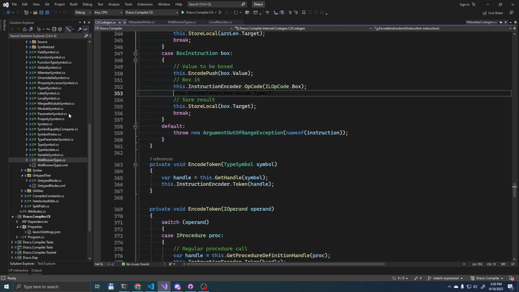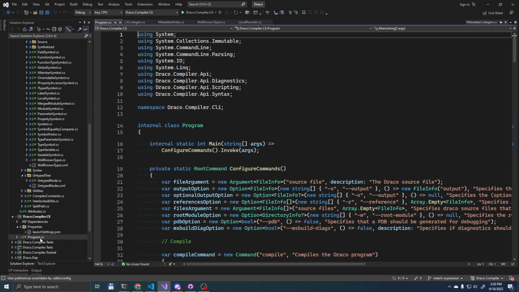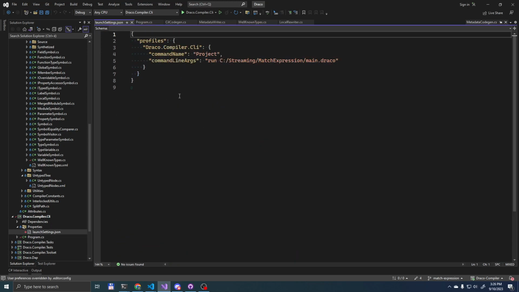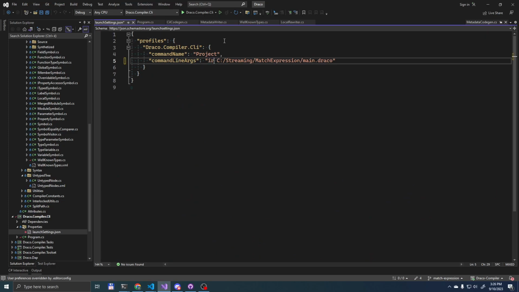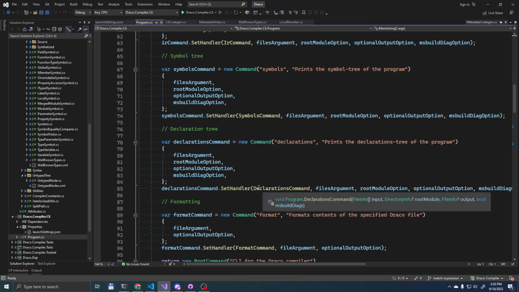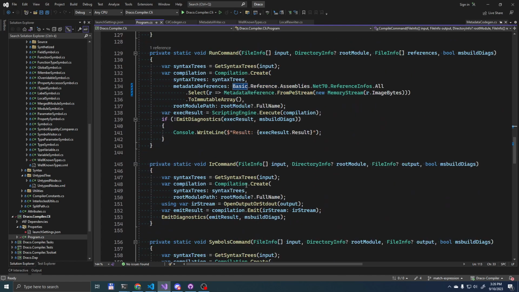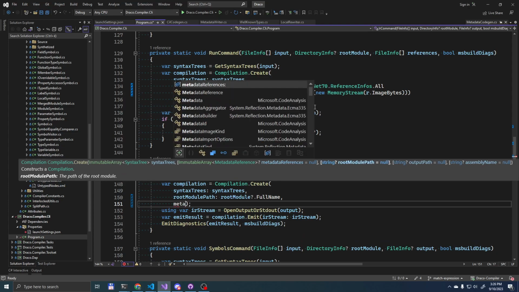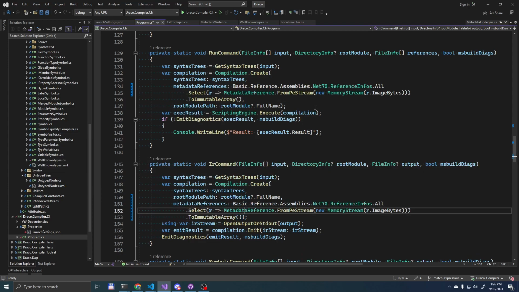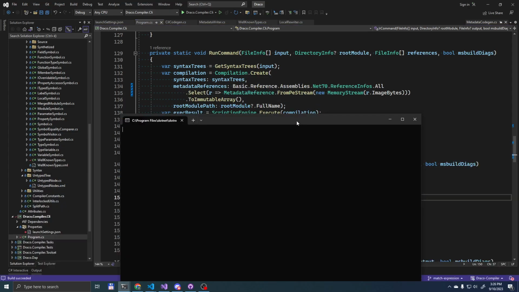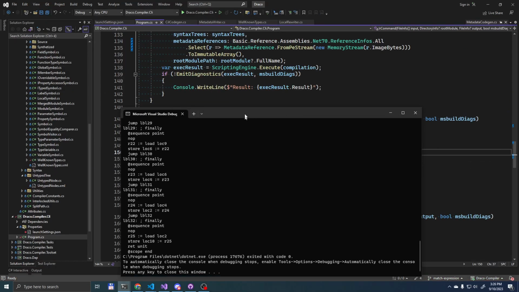Let's try to look at the generated IR code and see what's happening here. We might not have IR set up properly with the references, but that's easy to solve. So let's look at the IR.